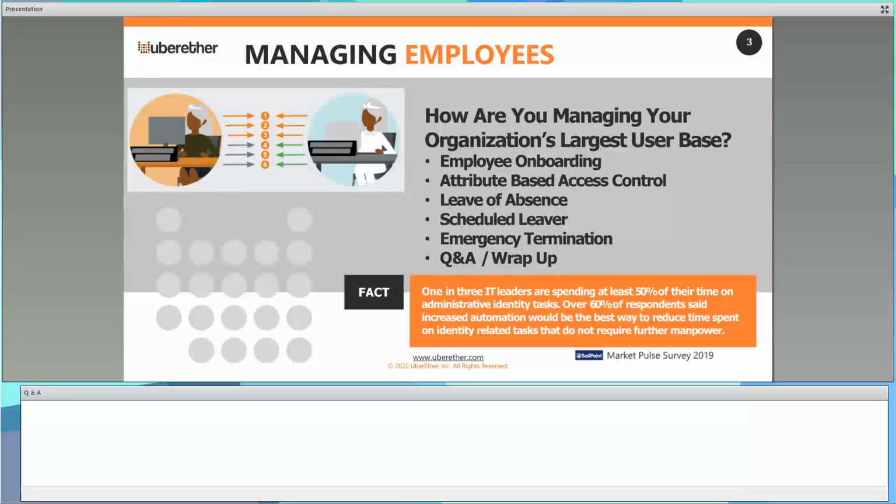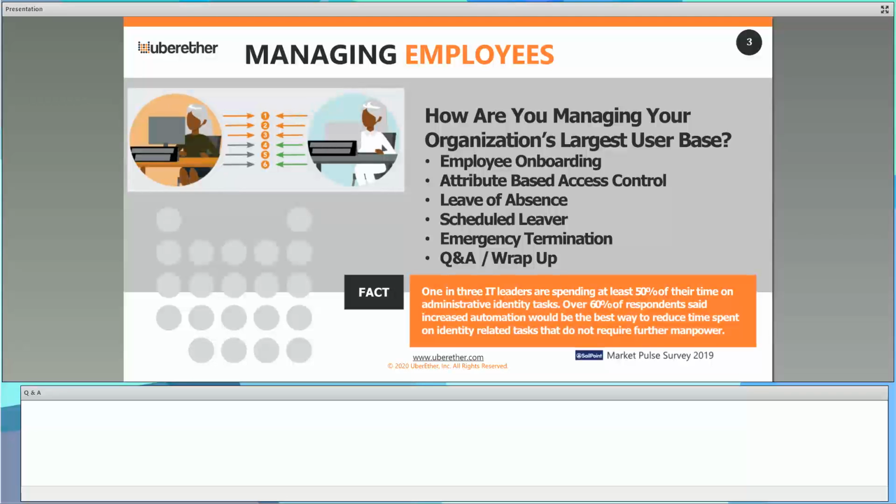I did want to point out a fact from the SailPoint Market Pulse survey last year, almost 2 years ago at this point: 1 in 3 IT leaders spends 50% of their time on administrative identity tasks. And that's either getting access for their employees or contractors, approving access for them, or a lot of times they themselves are the administrators of the systems, adding, updating, deleting accounts as people roll on and roll off.